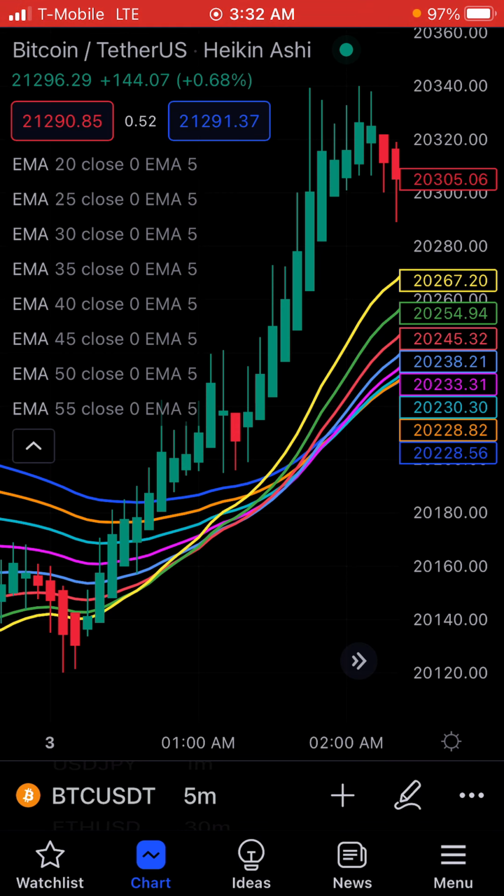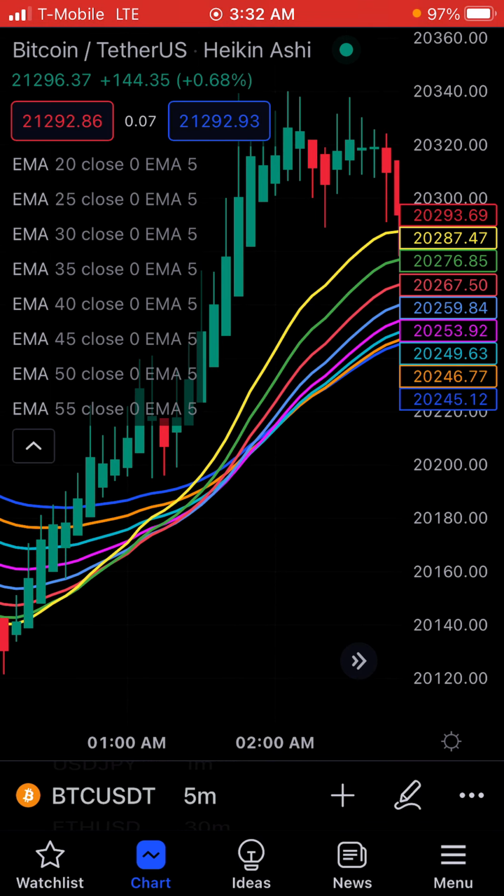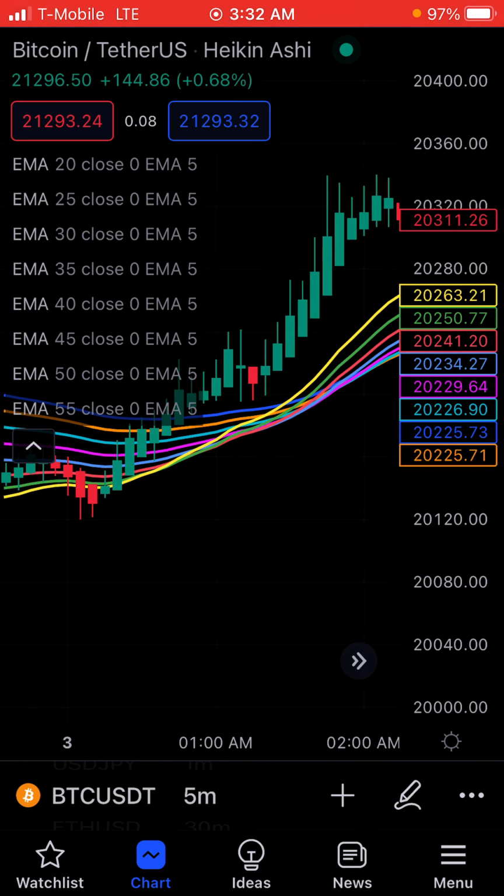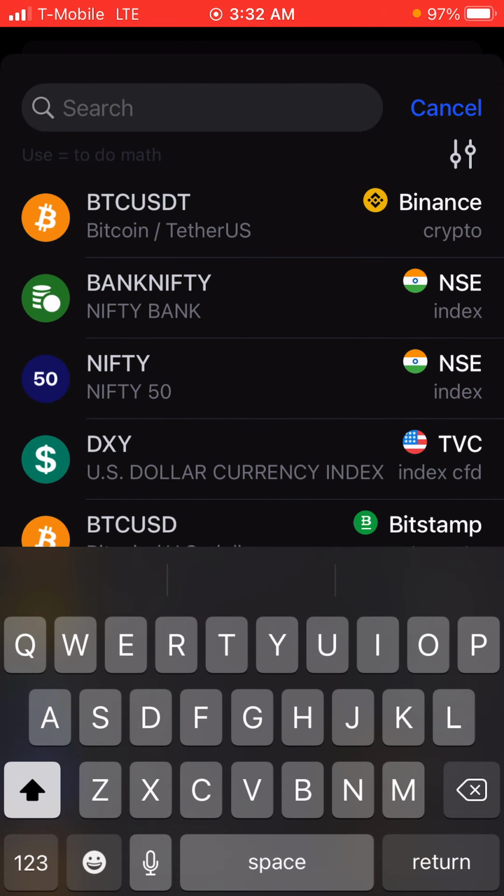I personally would shoot for the hour time frame because it doesn't look like the gains are that much when you're doing it with the 5 minute. But you still get gains. They're good little scalps if you want to get little moments. But since we're in a bear market, it's really hard to find those big gains. But anyway, let's go look at a couple.